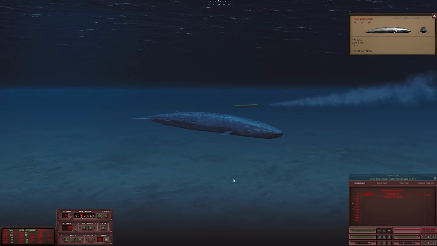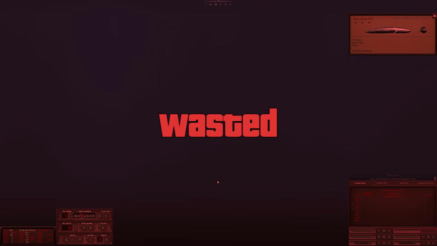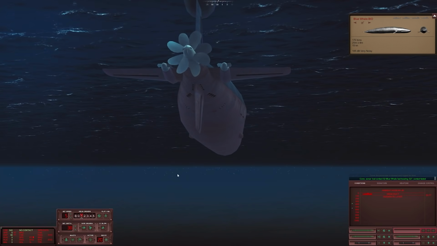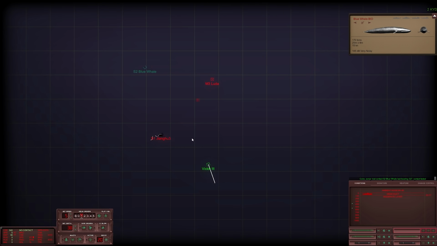Countermeasure, whale. Countermeasure. Shit. Con sonar, lost contact. Sierra 2, last bearing 3-2-7, contact faded. Shoot 2-1, aye sir. Yeah, I think I'm about to get in a lot of trouble from Greenpeace. Peter's gonna be pretty pissed off with me too, I think.